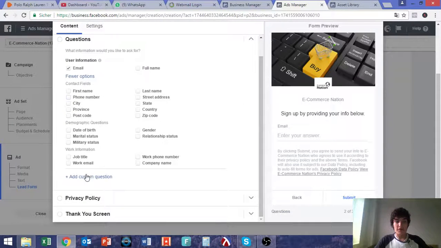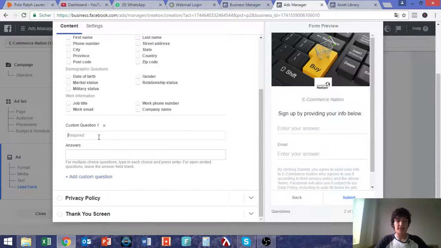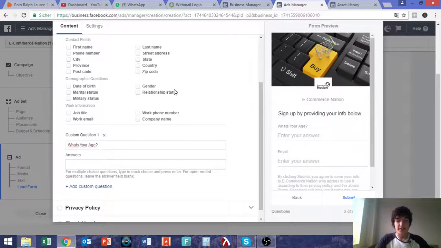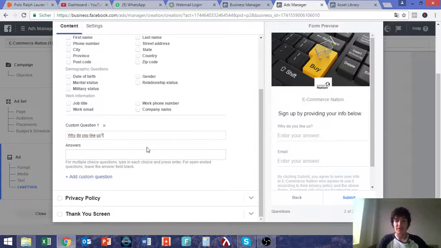Then you also have the option to use a custom question, and this can be an open question. So for example, do we have something like age already? No, I don't think so. Date of birth, yeah, well, but it doesn't matter. So say, what's your age? And then they can just type in any answer. Of course, this one makes no sense, but you can also use an open question. Somebody, for example, why do you like us, or some stupid things like that. So you can really get to know more about your customers. You can ask them questions about you, about how they like your service, or what they want to know more about, and stuff like this. So you can get really nice insights from this.